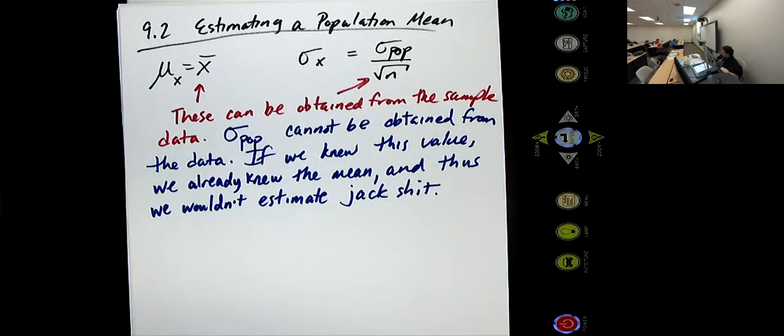All right, so back in the 1900s, there's this guy, his last name is Gossett. He's working for Guinness Brewery, making beer. He's in charge of making sure it's all the same strength. And he needs some of this information and he can't get it, we don't have it. There's no way of knowing the population's deviation for beer because you're making new batches all the time. There's no way of getting this.